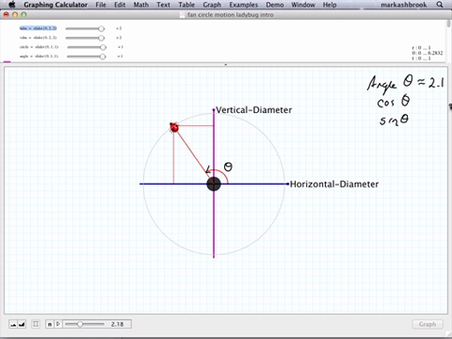So the angle theta is the same as what? How many radius lengths are subtended by that angle? That number is the same as the angle measure in radians. And it's about 2, because 1 is about here somewhere, and maybe 2 is about here, so a little bit more than 2.